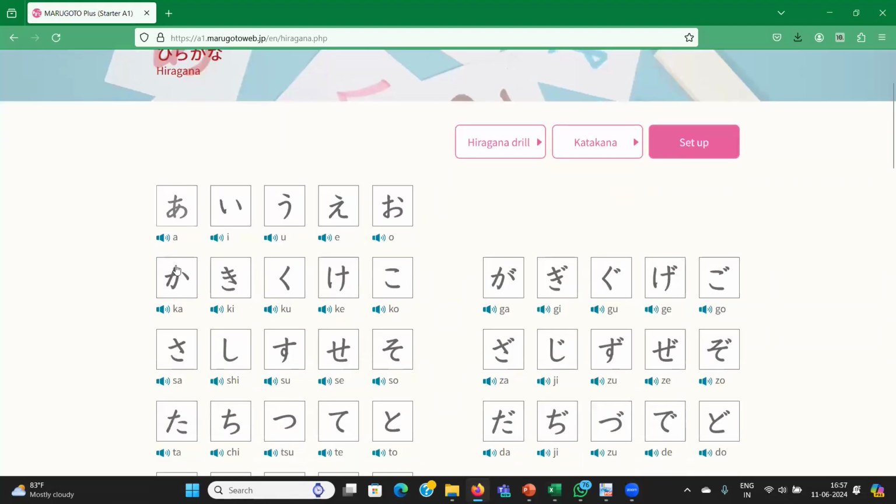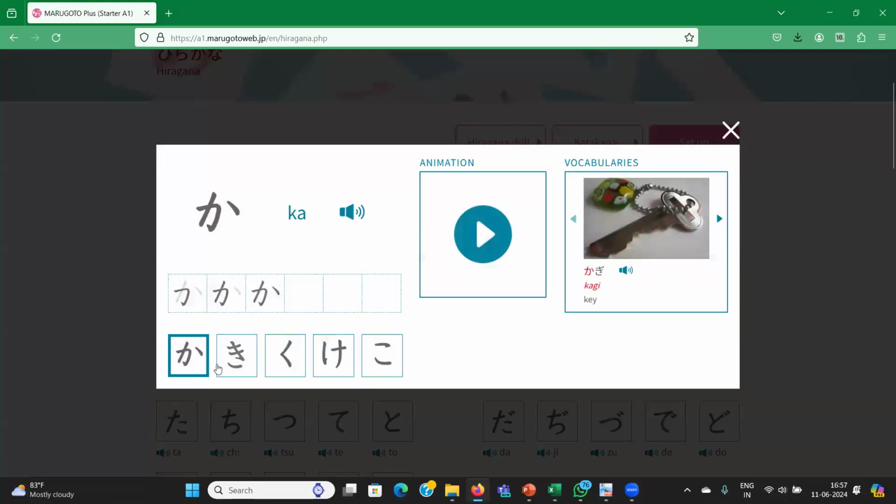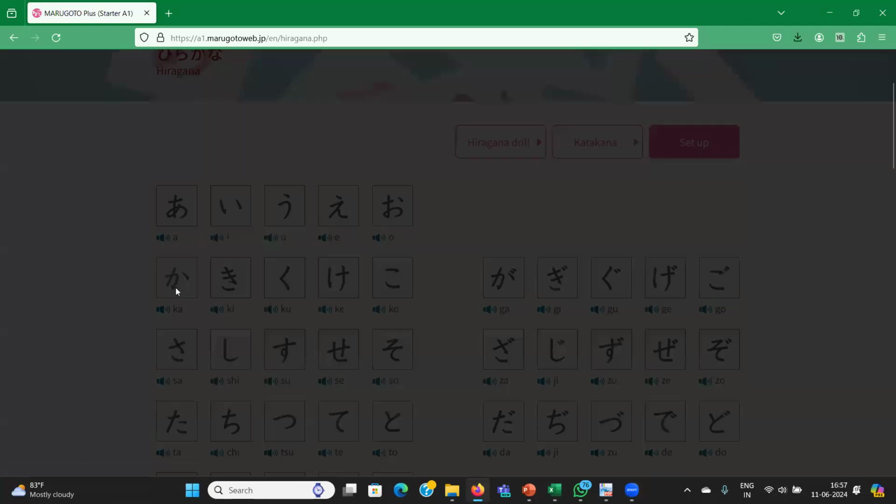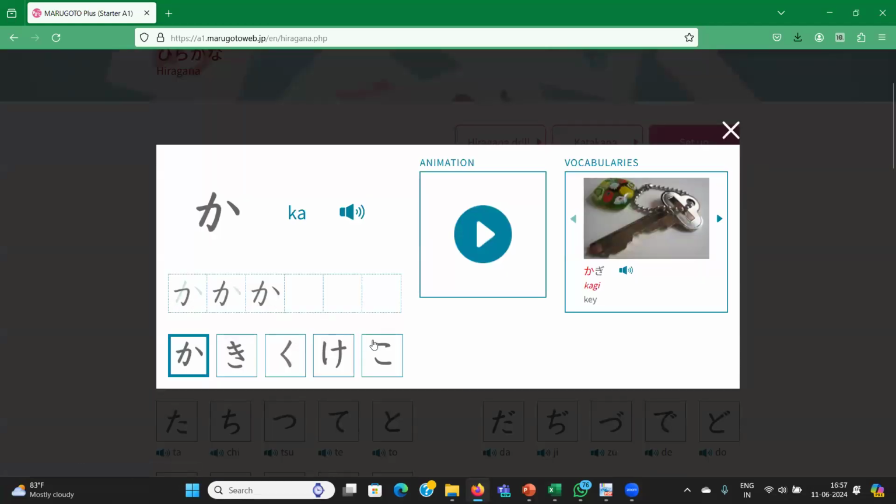This is similar for the ka series also, same thing. What you do, I'll show you. Just click on ka. Then you will know the stroke, how to do it. You can also hear か, ka, and then you click on this play, you get the animation. And if you want to know the word for ka, just click on the speaker. 鍵, kagi. So gi, it's kagi. A slightly nasal pronunciation is there. 鍵, kagi. That's the Japanese way of saying it, right?